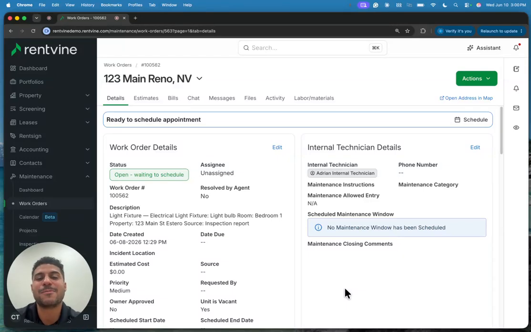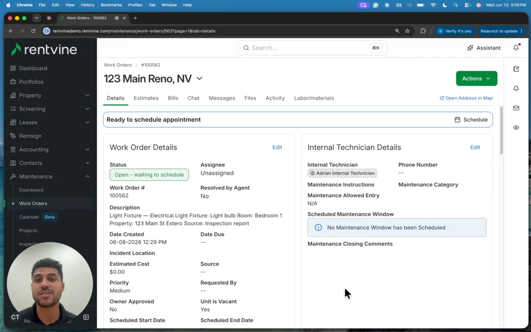And here's this tip of the week for getting the most out of your Rentvine experience. So today we are going to be talking about the MCP. Rentvine has launched its own MCP, and you can connect it with your Rentvine account. It is currently in a closed beta, but pretty soon we're going to open it to all of our customers, where they can access it and have it connected to their Rentvine account.